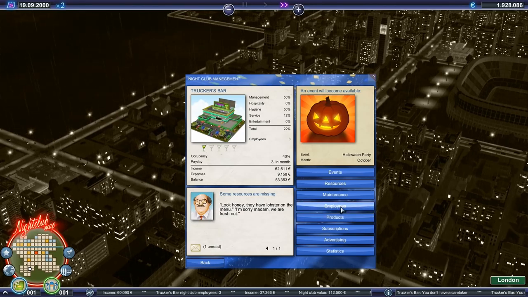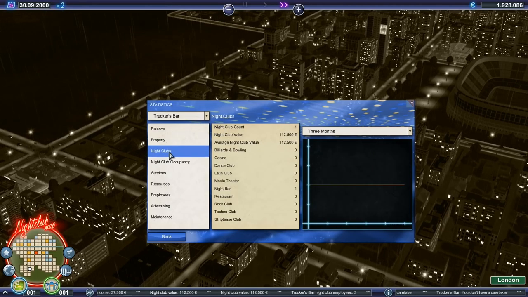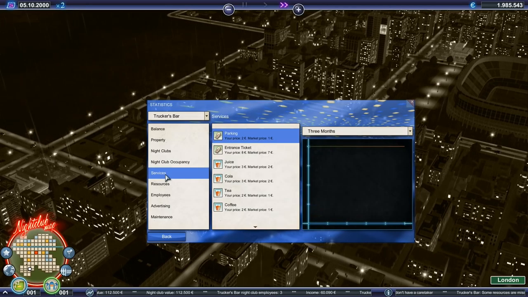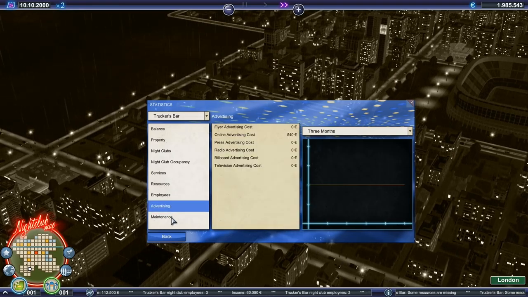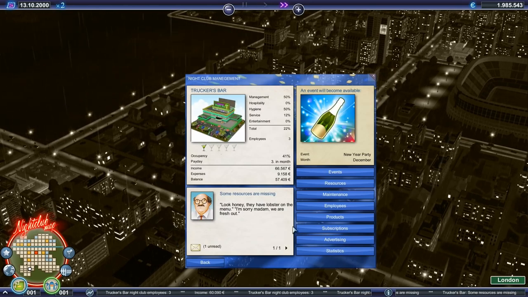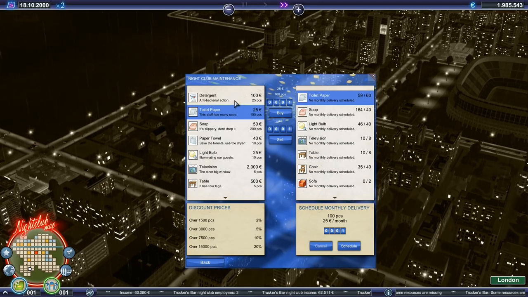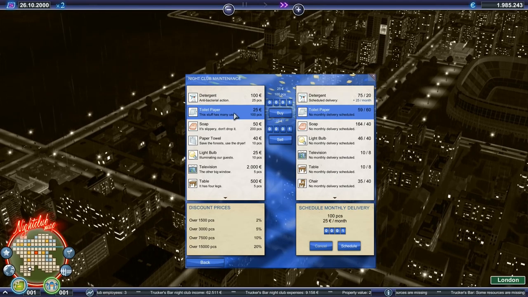Okay, let's check statistics. Income, yep. Expenses, balance, that's good. Okay. We seem to be okay. Oh, we forgot that stuff. Crap. Maintenance. We don't have any detergent. Let's make sure we stock detergent. Let's make sure we schedule one a month at minimum.